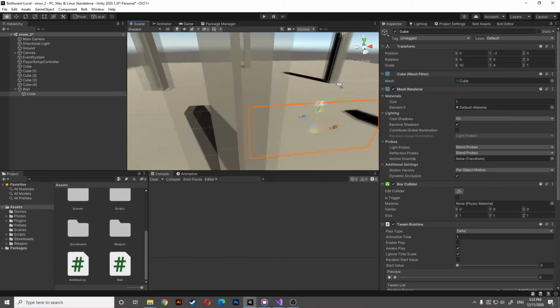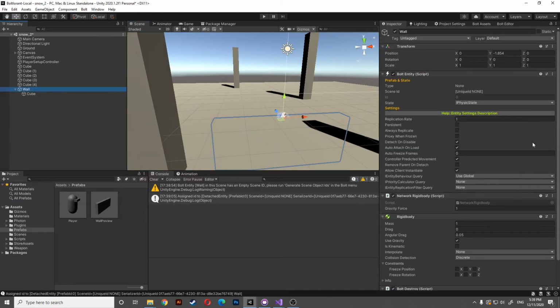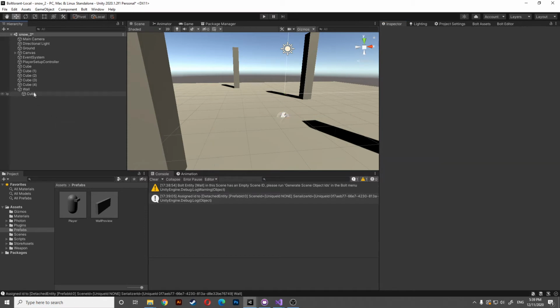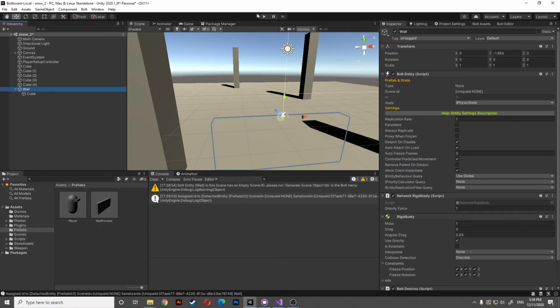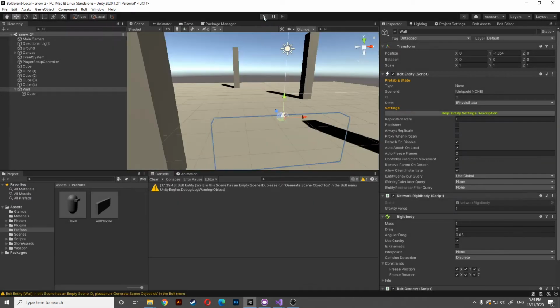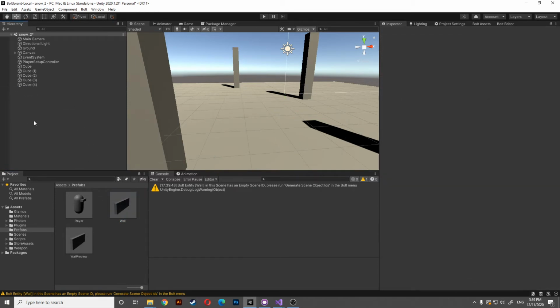So when we are starting, okay, before putting our prefab here in the prefabs, let's just freeze the position and the rotation in order to make sure that the wall doesn't move. And now we can try it to see if it works correctly. Yeah, the wall appears correctly and everything's done. So let's put it here and let's remove it from every scene.